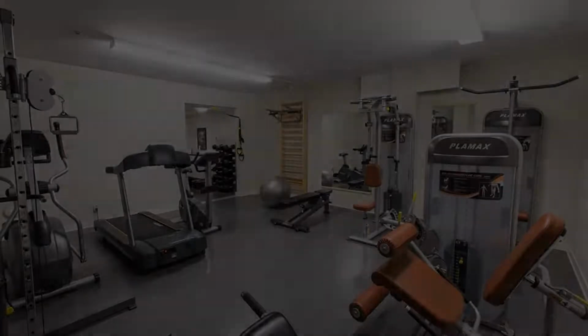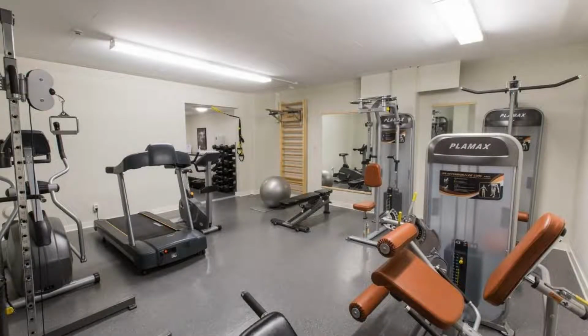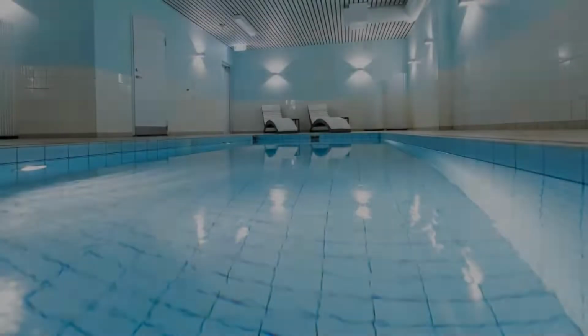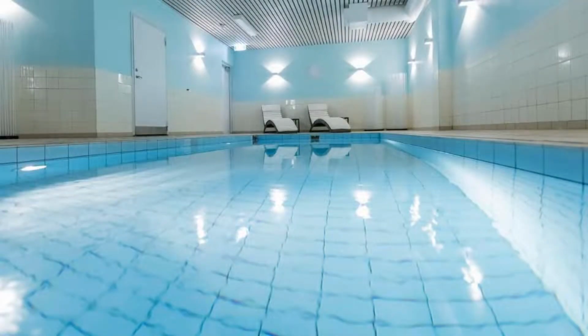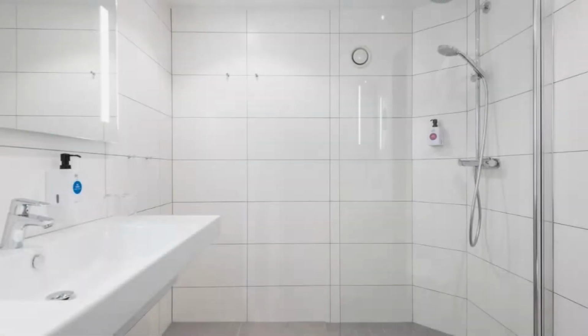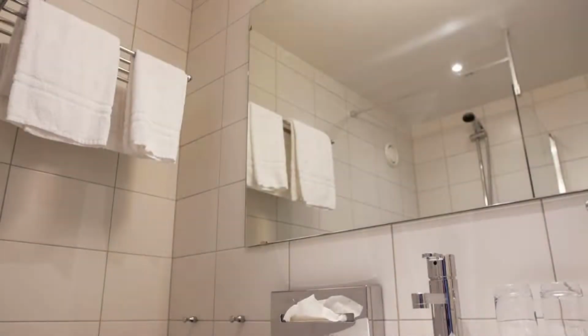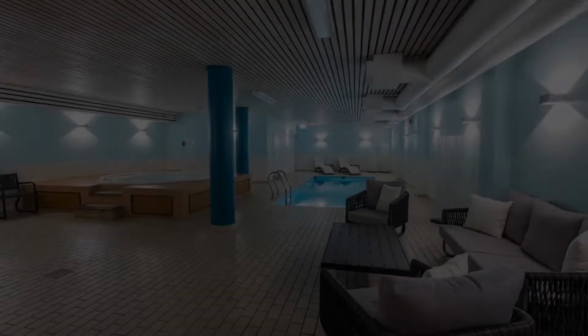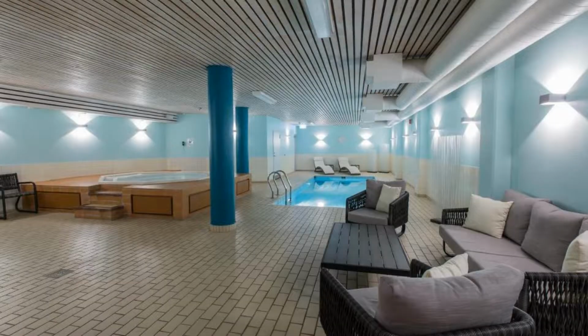You are now watching a 4-star hotel. The location of the hotel is attractive and guests love walking around the neighborhood. There are 5 types of rooms available on booking.com. You can book online and enjoy it. You can see more than 1000 reviews of this hotel on booking.com. Its review rating is 7.9, which is good.